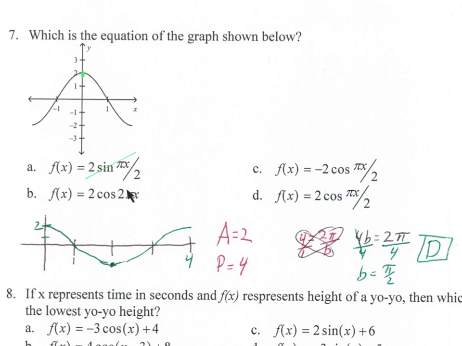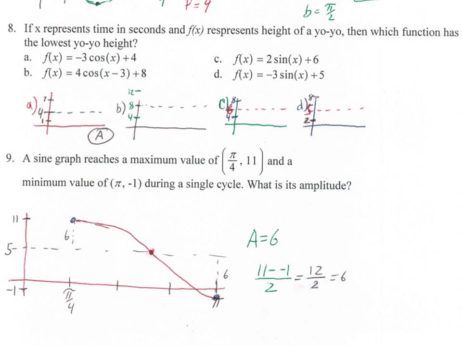Well, that's not pi over 2. Okay, these are both pi over 2. Kind of hard to see, but that's pi over 2x. Pi over 2x. So both of these could be it. They're both cosine. They're both 2. So which one is it? Well, look at this green graph. Is that happy or sad? Is that the normal or has it been flipped? It's D. It has not been flipped. So that is the answer we are looking for.